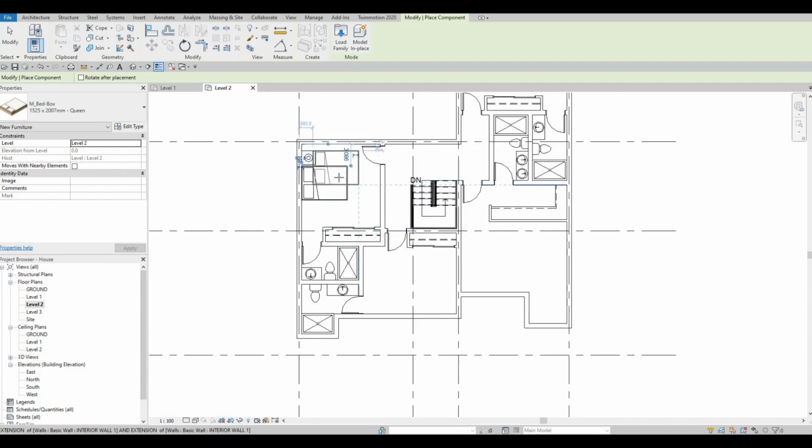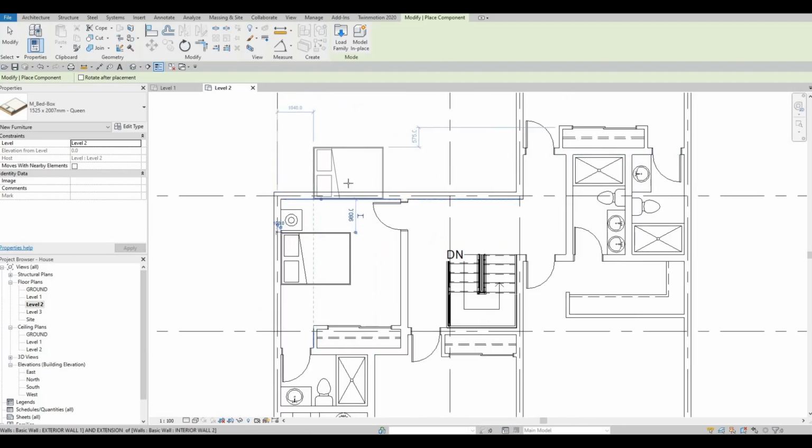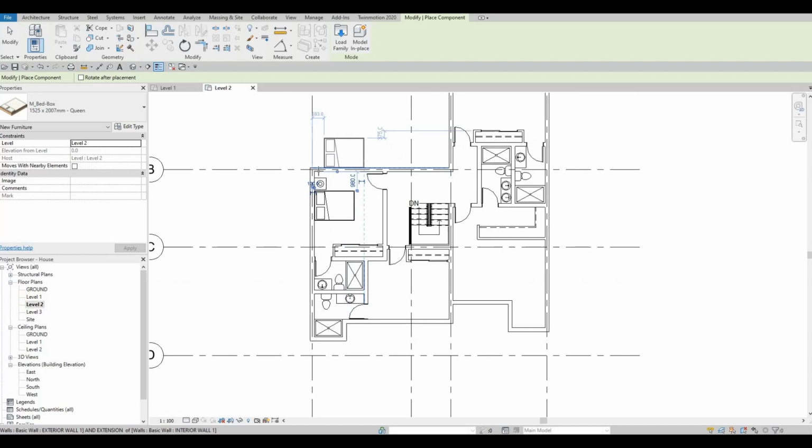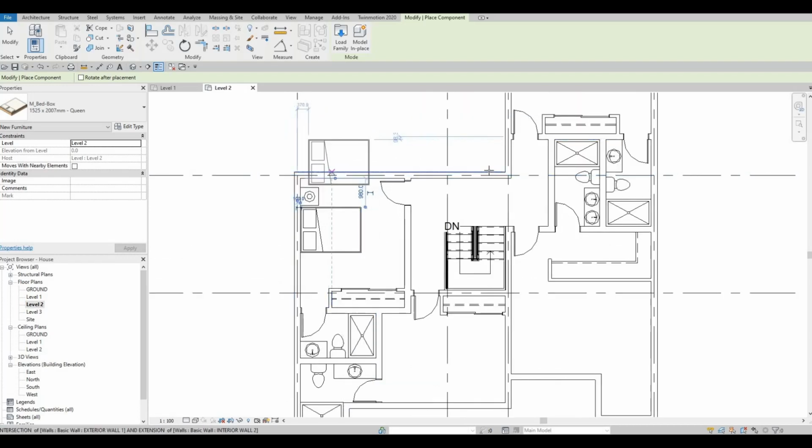So we could just still move this one, and obviously we're gonna have some balcony right here, so I'm gonna make this one all glass.